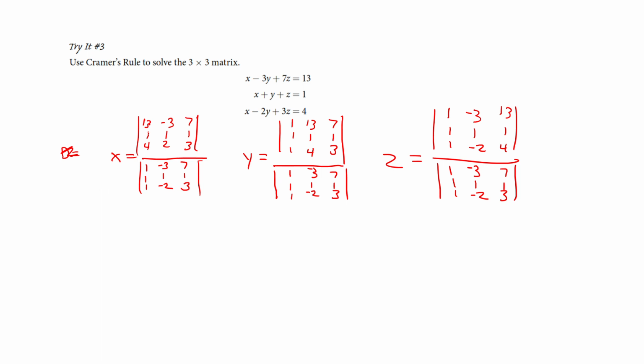Now I'm not going to crunch all these because for 3 by 3s we'd have to add the extra 2 columns, go diagonals each way, and technology would help too. So there's so many other ways to do it. But here's the setup. Now I'm going to pause this real quick and just get the solutions if you want to try crunching this on your own. Give me 1 second here.